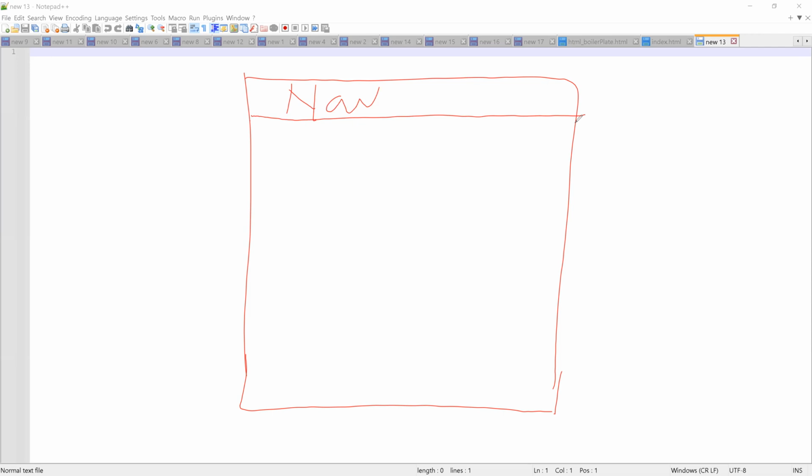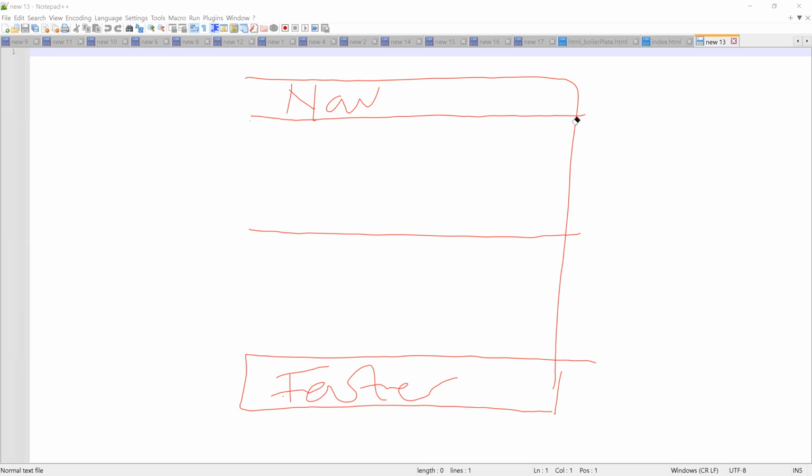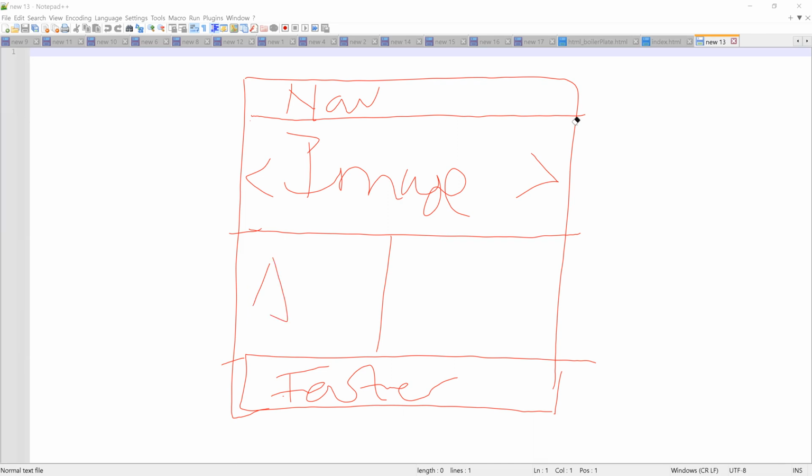Maybe you want your footer to be here, and maybe you want this to be divided into, say, two, then this also, or better still, you have something like this. Image will be here, image in form of carousel, then some article will be here, and another article will be here.